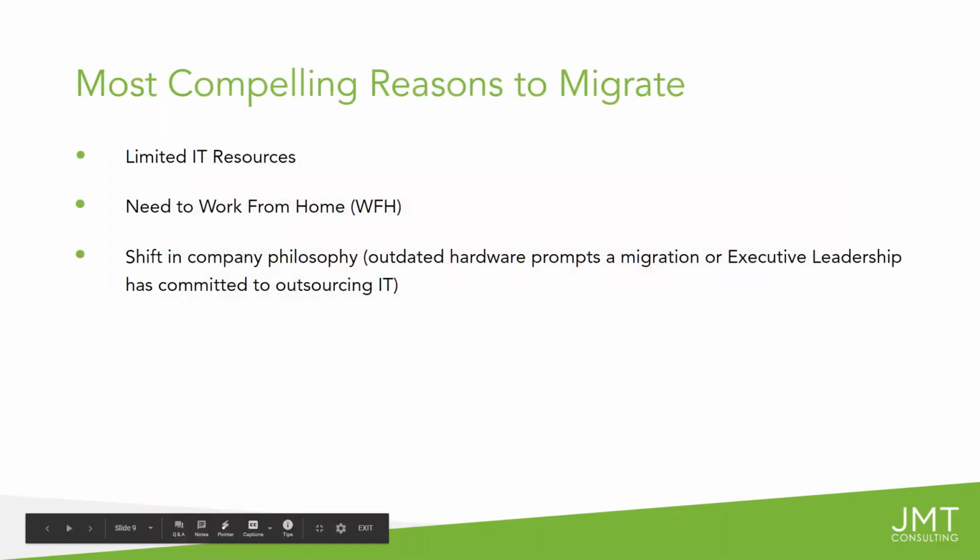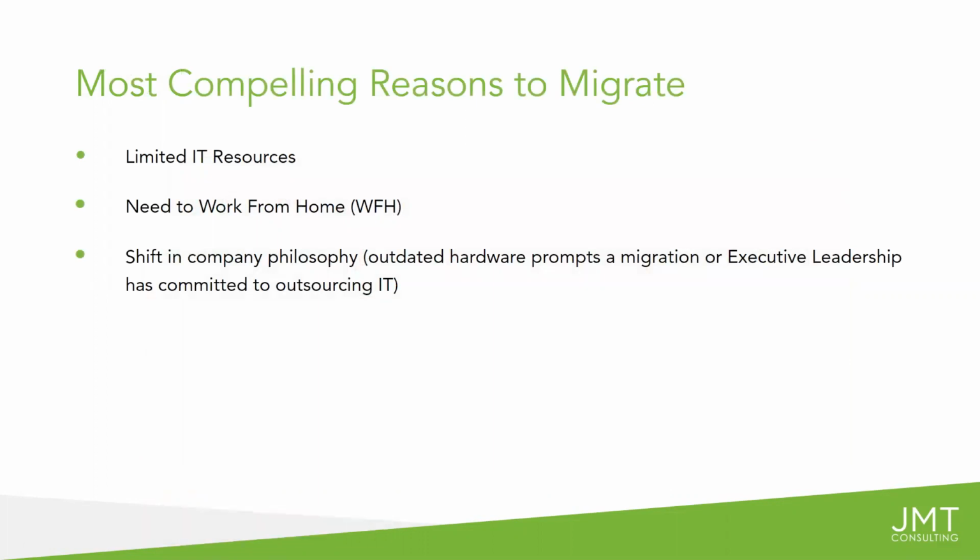So what are the most compelling reasons that an organization is going to migrate to the cloud? Well, let's look at each of these bullets. IT resources can be broken down into 2 categories: personnel and infrastructure. Personnel is all about who is going to keep the lights on. Many nonprofits under $5 million annual operating budget have already elected to outsource their IT to a third party. That makes the most sense for them as it allows the business to focus squarely on delivering the mission.